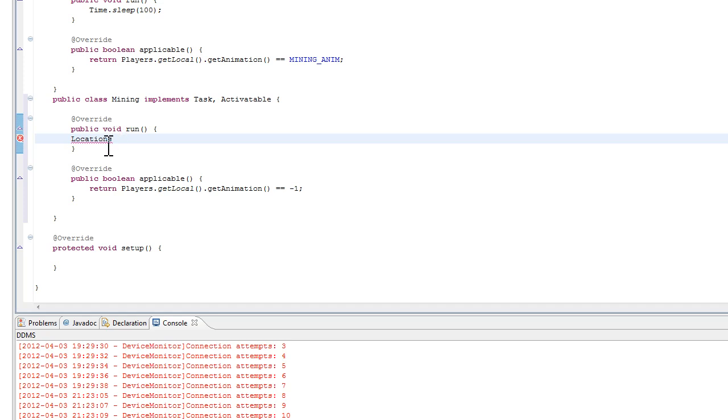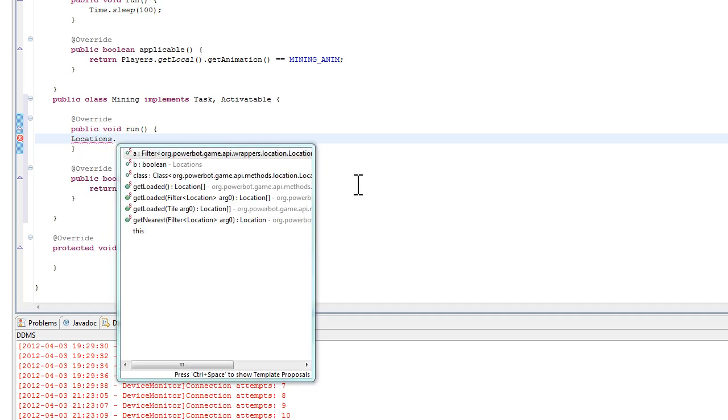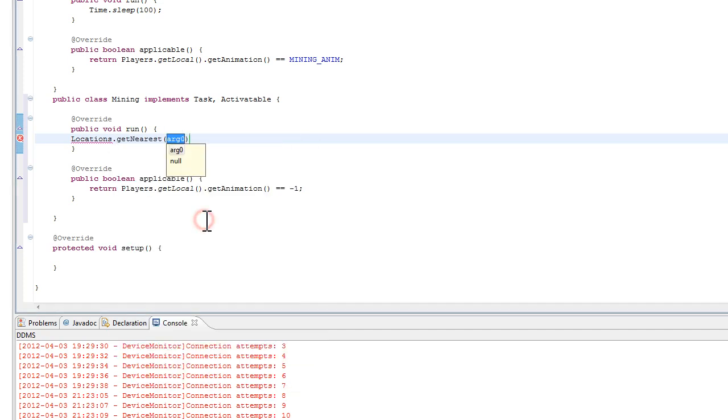A location is what that is. So we're going to say locations dot, I guess we'll go with get loaded. You could go with get nearest, but yeah, actually let's go with get nearest, because there's no point in running over to a rock that's like 2 or 3 tiles away if you're standing right next to one.